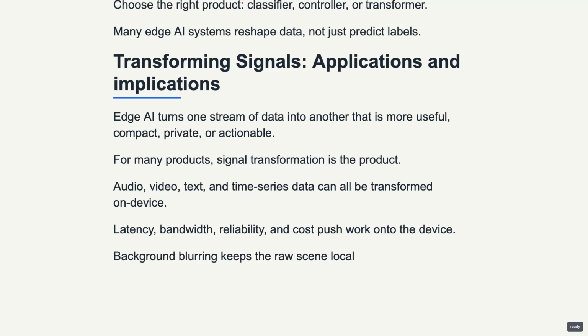That pipeline shows several benefits at once. The device segments the person from the room, applies the blur locally, and avoids exposing the unmodified scene, which helps privacy while also cutting delay and transmission load.